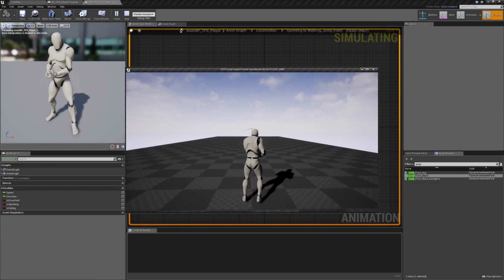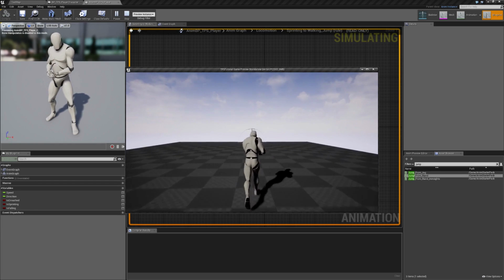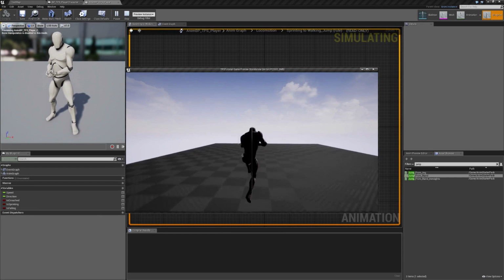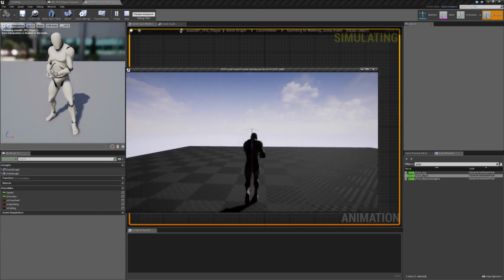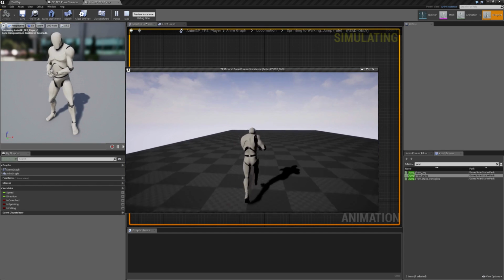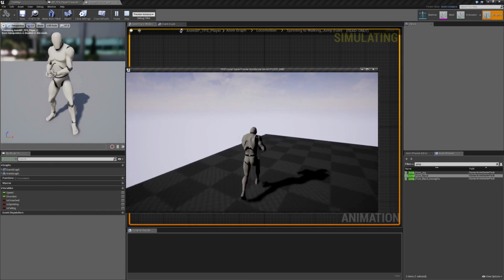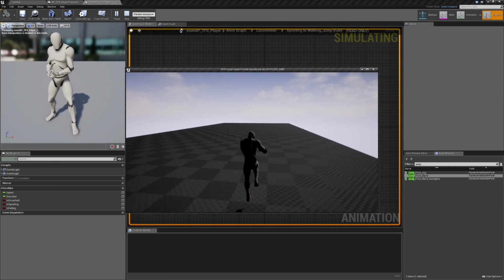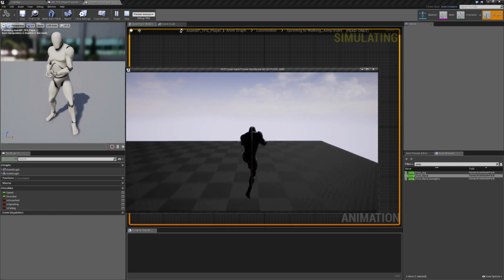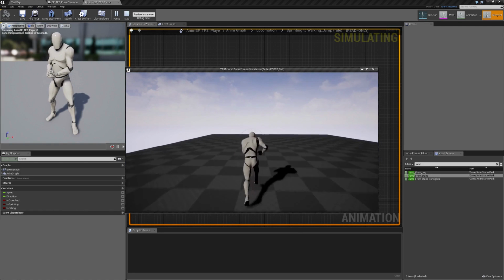So let's go ahead and test it out when he's moving. So if we're running, we can go ahead and jump as well. And you're going to notice that the animation plays a little longer than the time that the character is in the air. So we're going to have to play with the jump mechanics a little bit to get it to match up. But we can see at this point when we're jumping, he goes ahead and plays that animation. And then if we sprint and jump, he goes ahead and plays the animation for jumping as well.